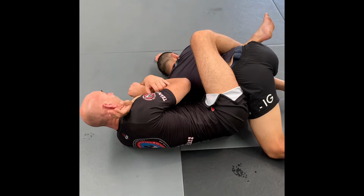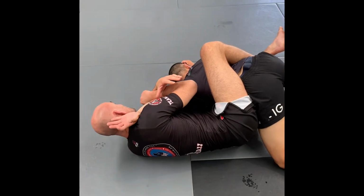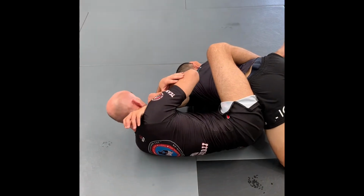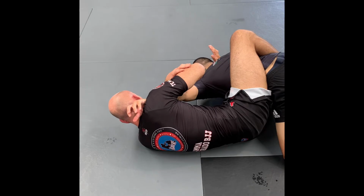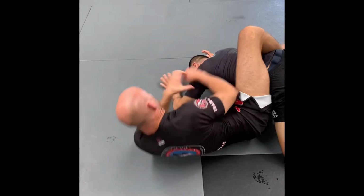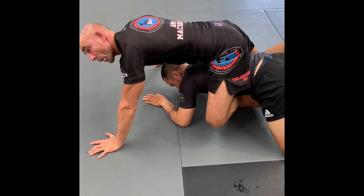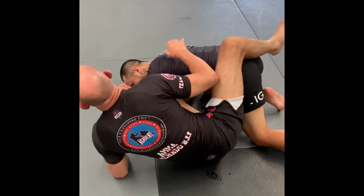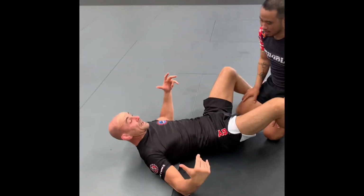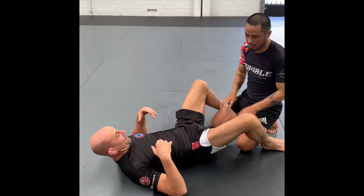If I get to the high five Kimura, and he does roll his hand to my head, all I'm doing now is I raise my head and I pull it down. If he takes his hand over my head, I gently push and I look for the back instead. It's far better than the other Kimura. Of course, I'm not in the position, I've got the body lock to finish it. So that last Kimura, you're better off switching it to the back take instead of going to that high five Kimura. So again, we catch it there.